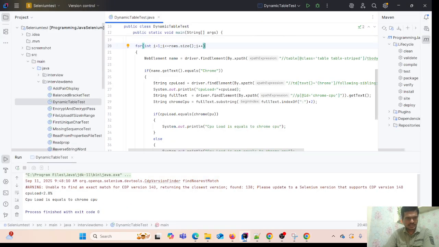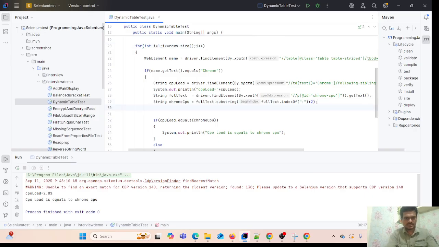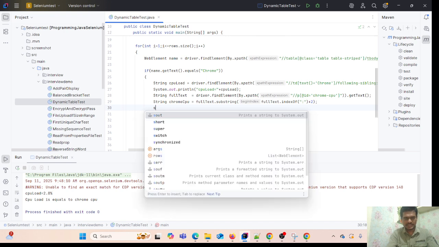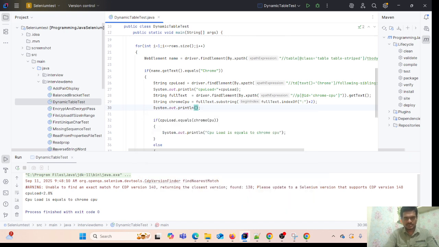Let's go and check. Perfect. Absolutely fine. Just one thing, we can also print this Chrome CPU.